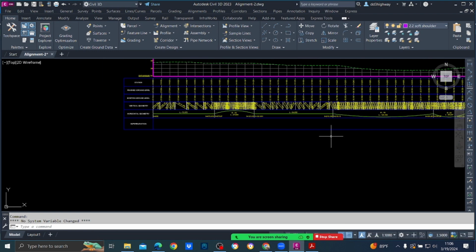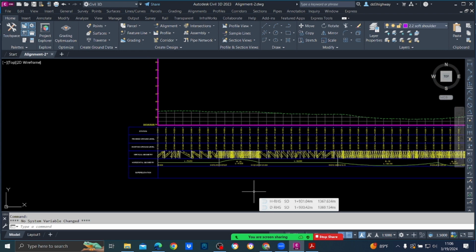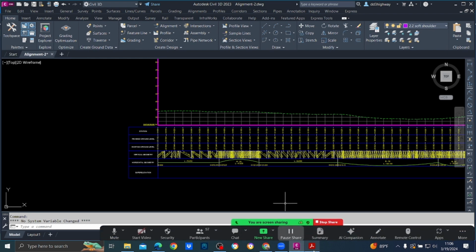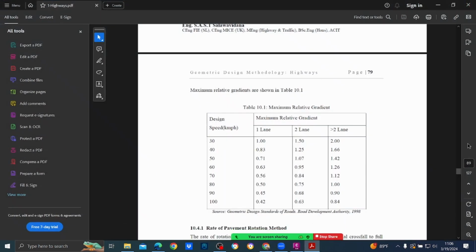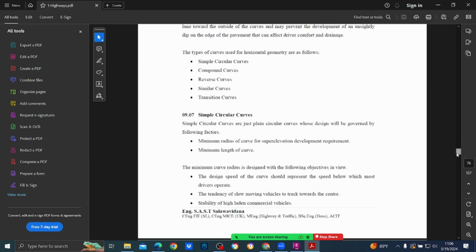So how are we going to insert super elevation? Please do it with me. Any questions so far? Now another thing is you have to refer to this table.